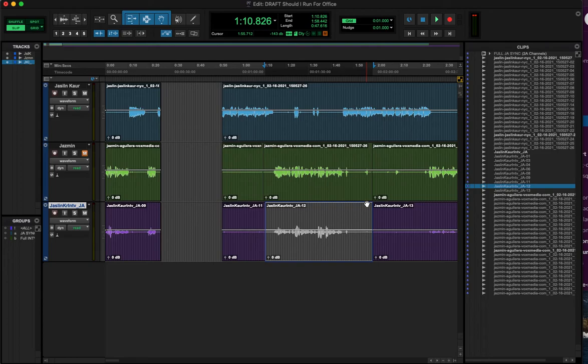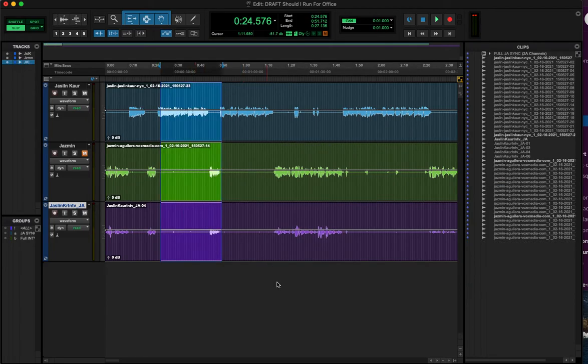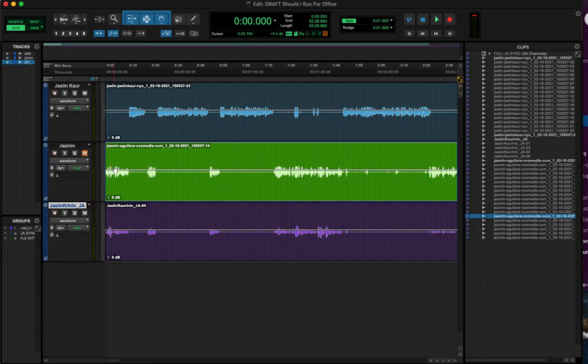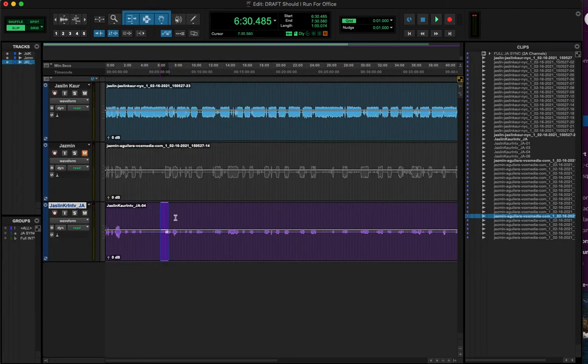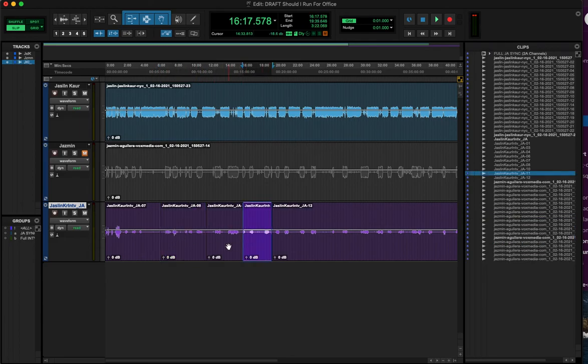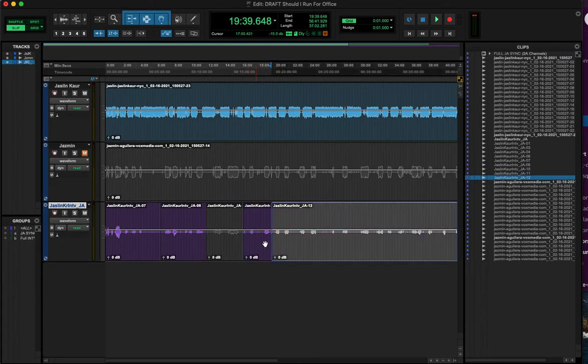So that's how I sync everything every single time. Eventually my session will look like this, where this whole section is muted, like that. And then there'll just be little bits and pieces of me that you can hear, and then big pieces of muted, where you don't need to hear the buzzing or the air conditioning or whatever. So that is how I sync stuff.